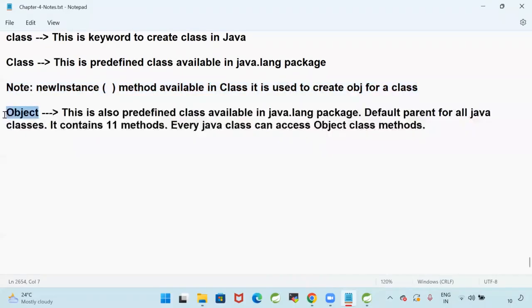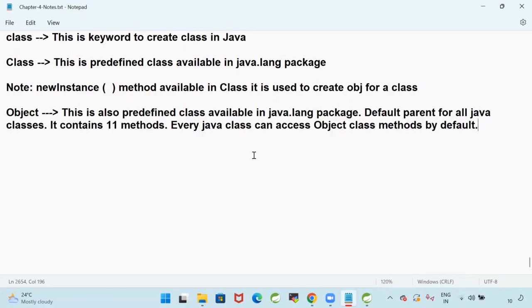What is Object? It is a predefined class available in the java.lang package, the default parent for all Java classes. It contains 11 methods. Every Java class can access Object class methods by default. If we don't like those methods, we can override them to execute our own logic.